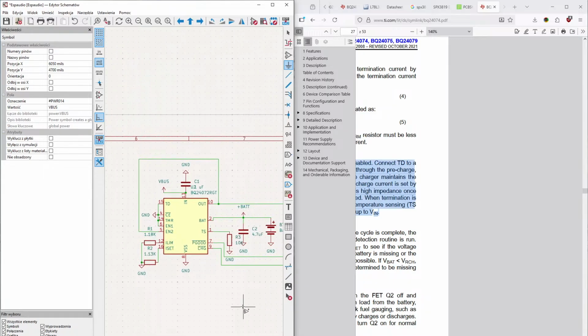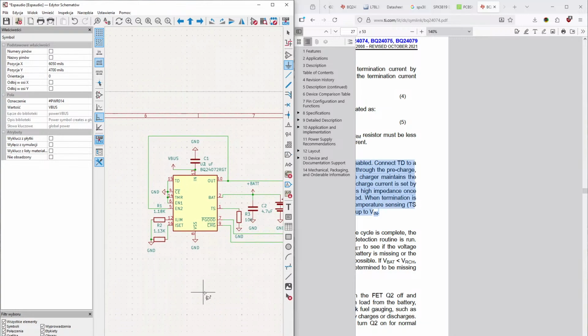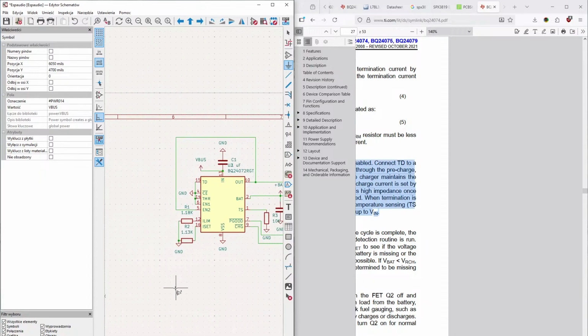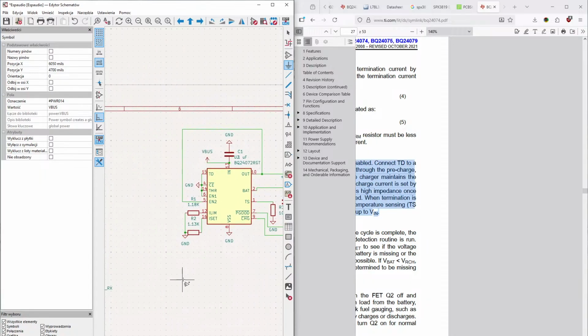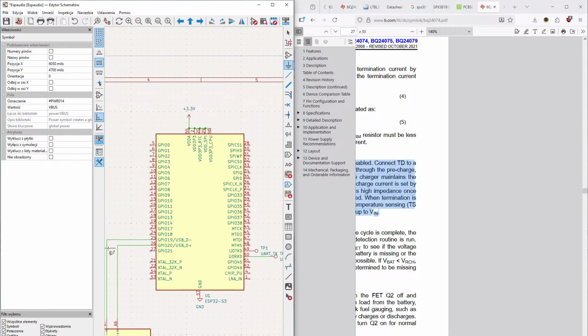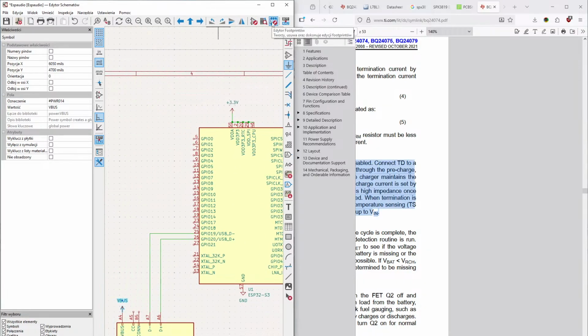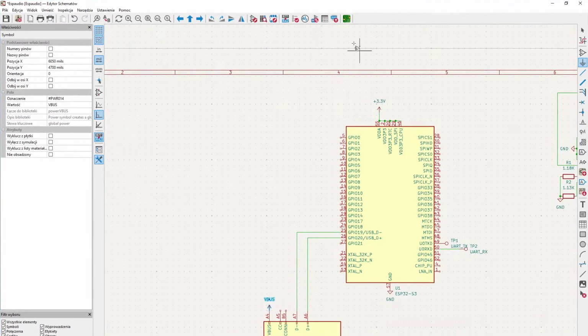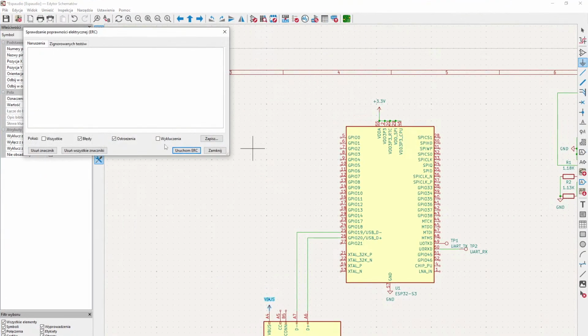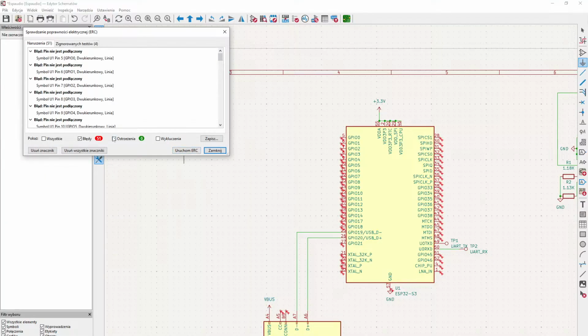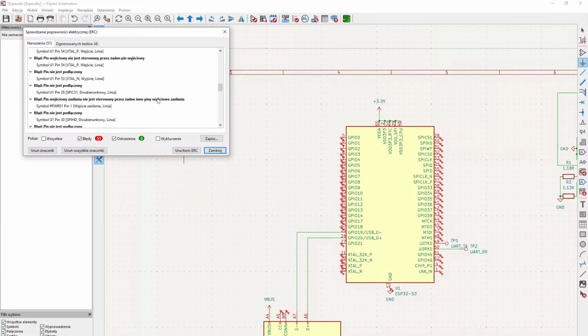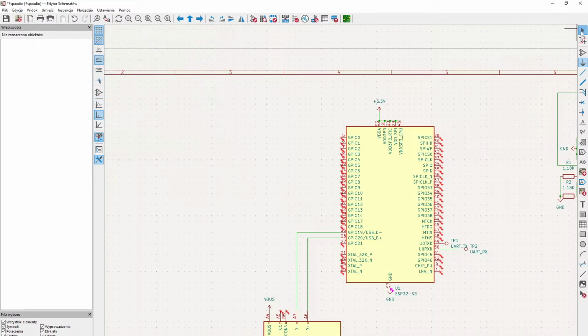But yeah, I guess this setup would probably power something. Let's do the electrical checker. See what it thinks about this. How many issues? Okay, I know they're not connected, whatever.